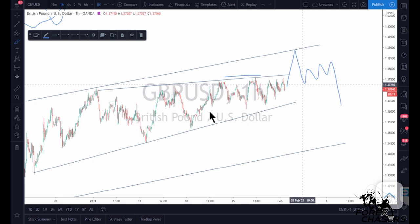I'll just go onto the 4-hour to explain to you guys what our potential targets might be on this trade if we do manage to find a good entry. The first area of targets that we might be looking for is here at the beginning of this corrective structure. Remember our H1 corrective structure, we started over here. So this is potentially the first area that we might look for some short-term targets, and our long-term targets, guys, will be at the corrective structure on this 4-hour chart that has essentially started somewhere in these areas over here.